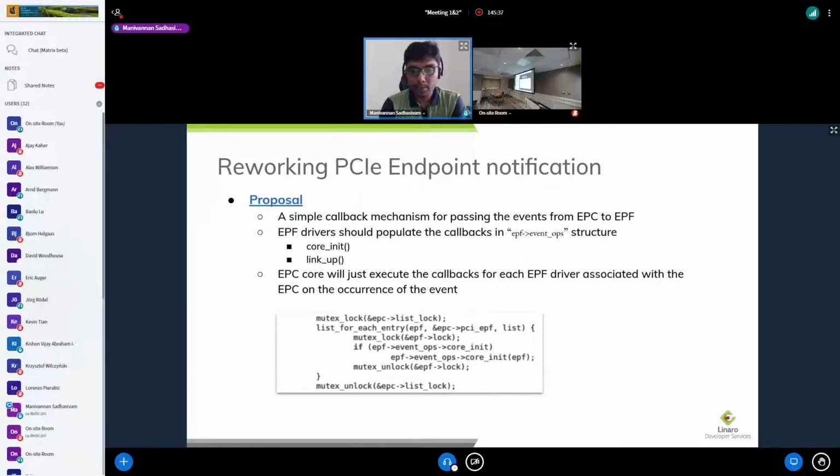I got the point that the notification has to happen very quickly, so we do not want to add any latency. In that context, the previous use of atomic notifiers made sense. But still, if you use this simple callback mechanism, that can be achieved, and it's really more efficient instead of going through a separate framework, right?